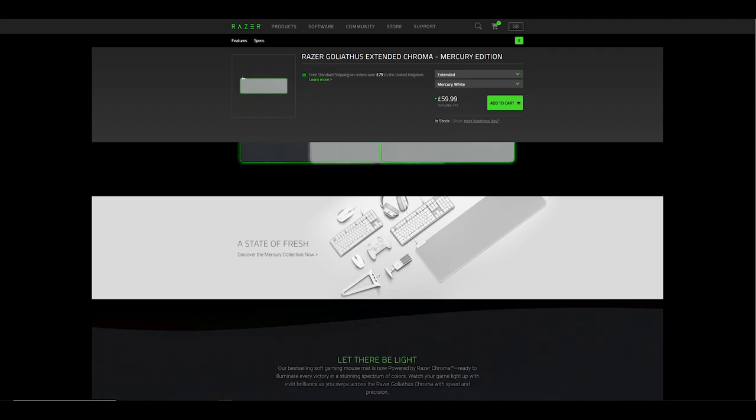I'm not saying don't go out and buy one of these. I'm saying leave it till last. So once all the rest of your setup is up to scratch, then go and think about buying one of these, especially in the Mercury White edition. There are hundreds of other options out there, just your bog standard mouse mats. You can even get a black RGB mouse mat. So if you are a big RGB fan, yes, maybe consider this. And if you are trying to build an all white setup, as I am, then yeah, again, maybe you could consider this because I haven't seen that many RGB white mouse mats, if any for that matter.